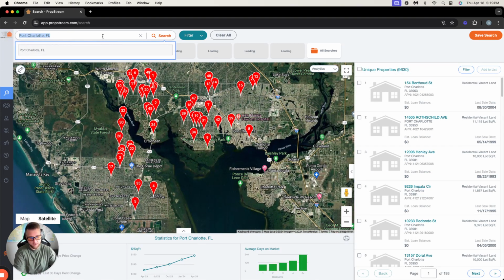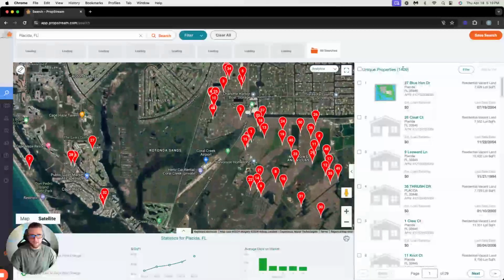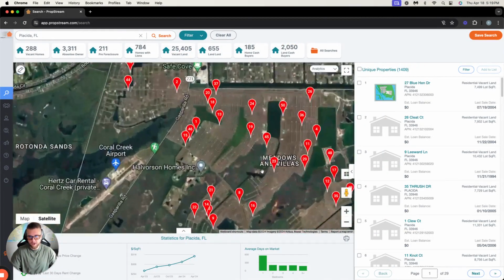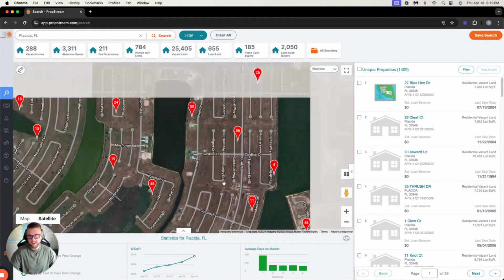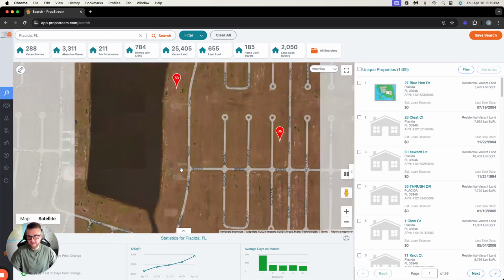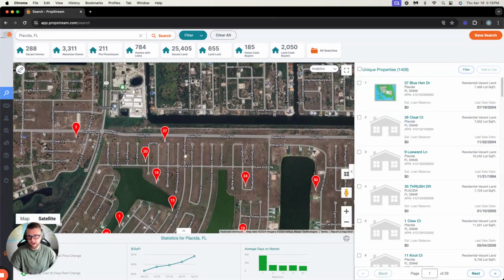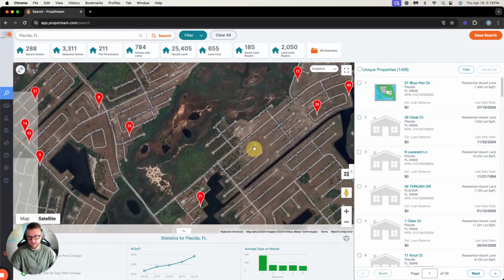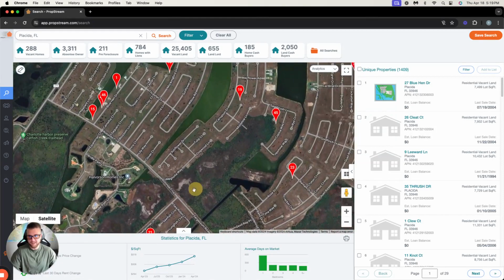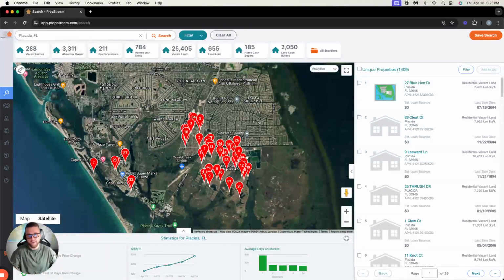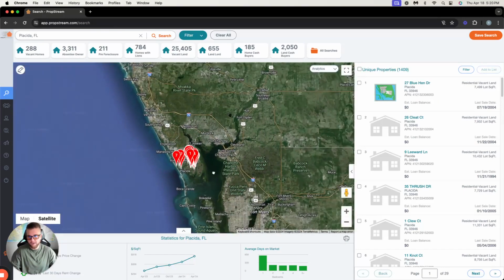But maybe you want like a little bit more of a dialed in market. So we'll go to like Placida, and you go to Placida and look at that. You got 1,400 records. It's not the most growing market, but if you look, this is all HOA land. But in here, like you'll see some houses. Well, if you zoom out a little bit, you'll see some houses. There's some development, and this is another area where a lot of land's selling. Land's being traded here every day. Hundreds of pieces of land every single day getting listed, getting sold. Everything's happening. So it really just depends on what market you want to go into and what your backyard market looks like, or your target market, whatever it is for you.